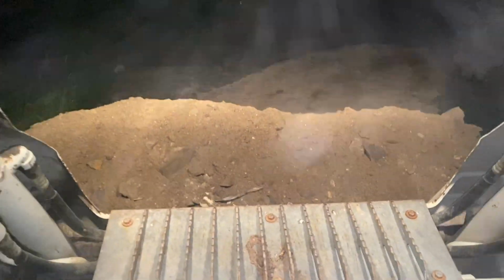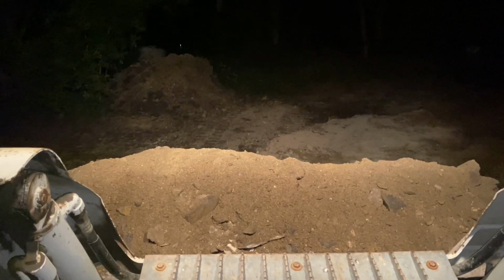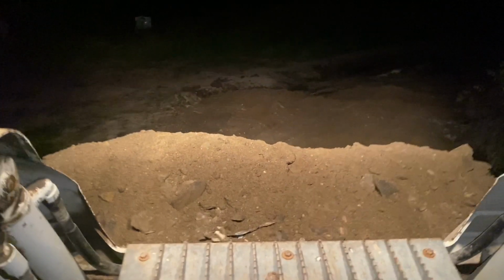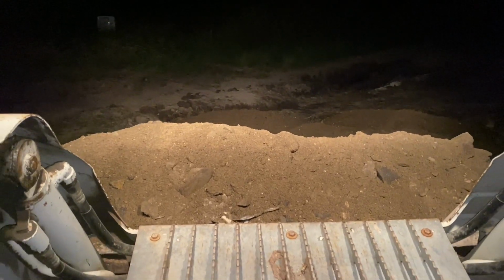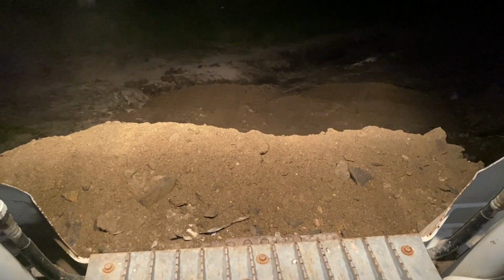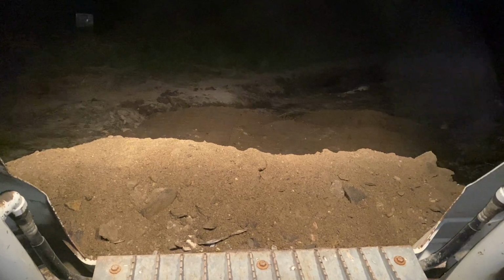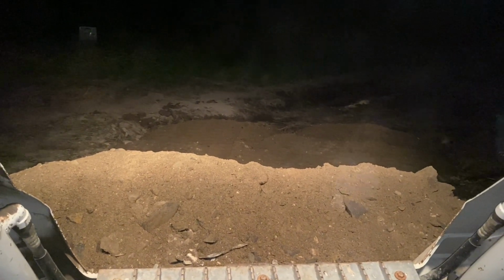So this is shale, which for those who don't know what shale is, it's highly compacted clay, which is almost rock form. So when they dig it up, they kind of break it up, shatter it, and then if you can leave it sit a winter and the frost fractures it even more, then if you lay it down, especially up to about a foot thick, and you pack it down, it will then set up hard as rock, and it makes really good road base.